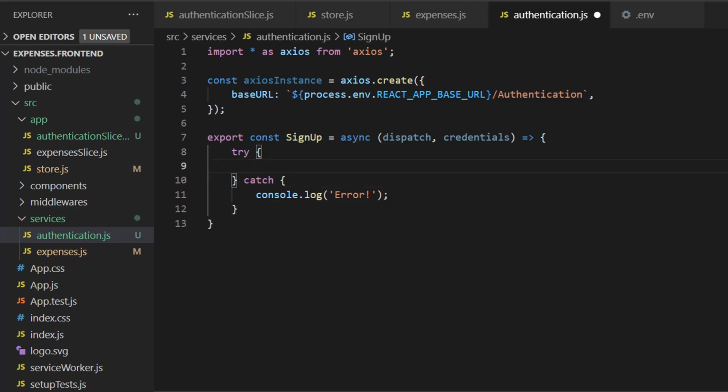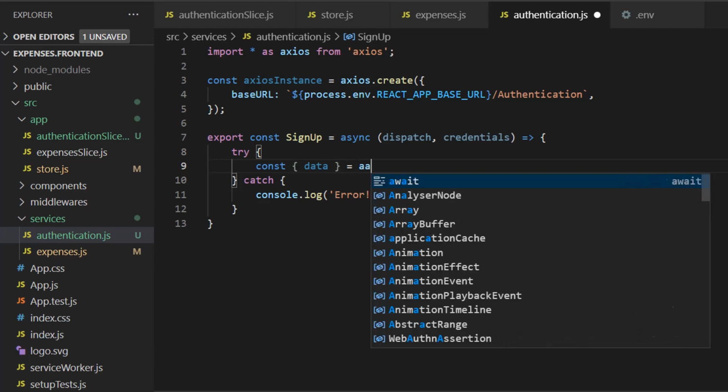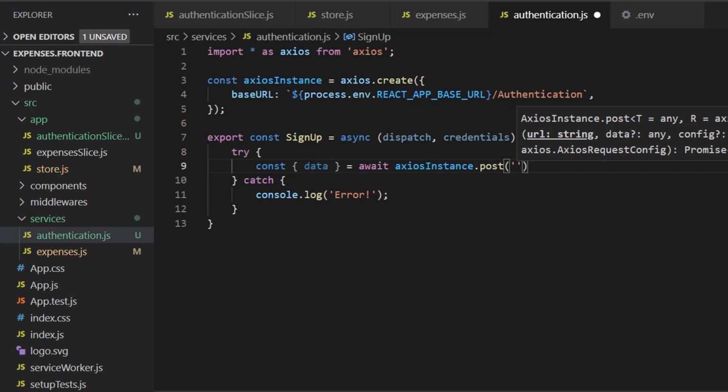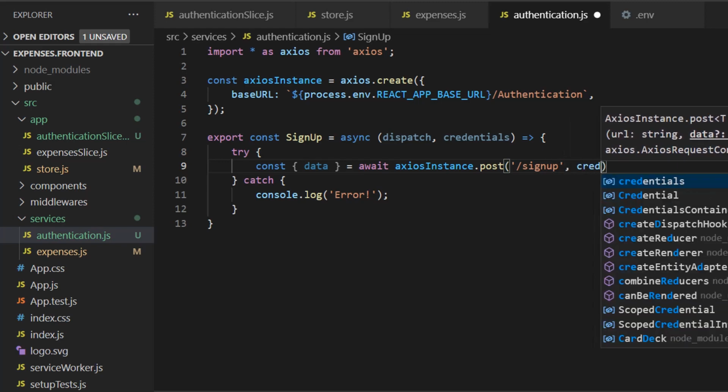All right, so right here we're going to be making our API call. So we can get the response. So it's the data equal to await Axios instance.post, and then we're going to be hitting sign up, and we're going to be passing the credentials.